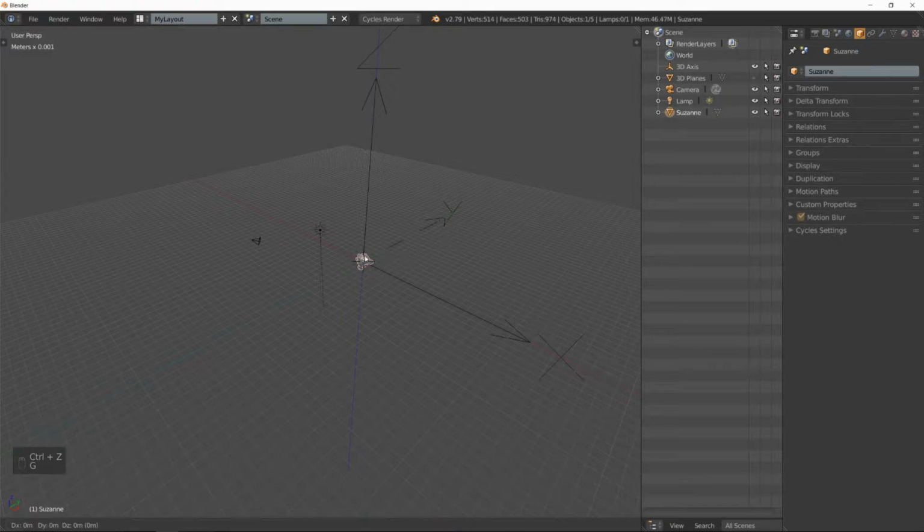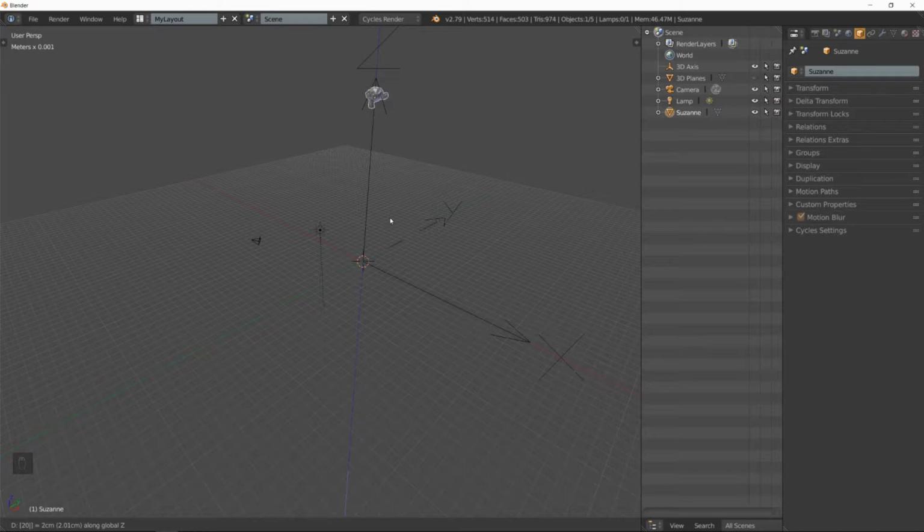So grab Suzanne on the Z-axis, and you can see that the axis has a direction. So let's say I want to move Suzanne below the ground, 2 centimeters below the ground. So I enter 20, but that's not what I want. I want to move in the other direction.